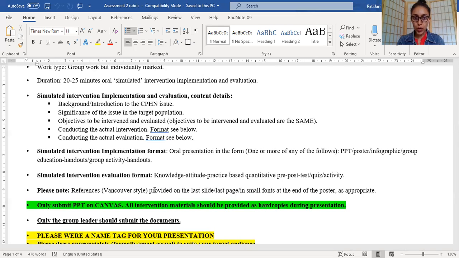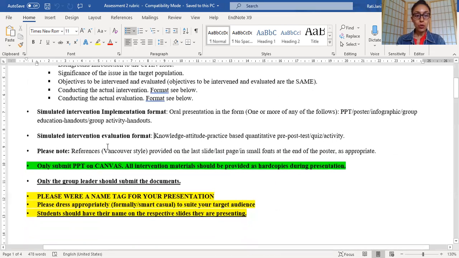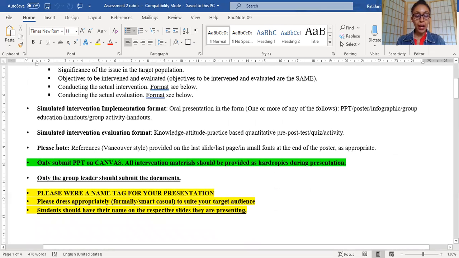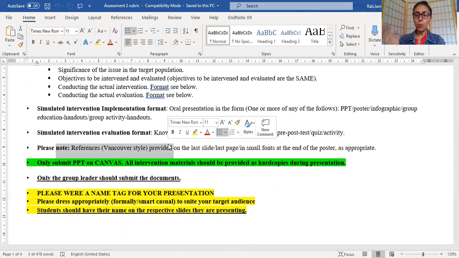All right, so for your evaluation, the take-home message is that evaluation will be the same for all of you, meaning a pre-post questionnaire. It's the same questionnaire before and after. Obviously, it's the same questionnaire because you want to compare knowledge. Only if it's the same content can you compare the knowledge pre and post. Okay, so that's evaluation. And yes, the references you have, for example in your PowerPoint slides, should be in Vancouver style, or on your poster or whatever you have used.